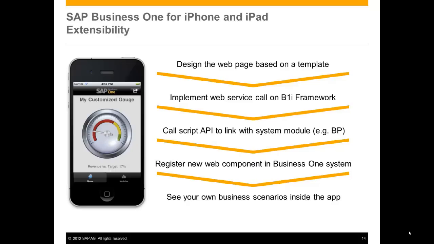But of course, for more information about this, please speak to your partner. And if you're a partner watching this and you'd like to know a little bit more about how you can do this, please check out our documentation on the integration component. Visit the SAP Community Network. In particular, visit the SAP Developer Network and check out the documentation that's there. Or, of course, arrange a time to speak with one of our solution architects or your local product expert, and they'll be able to tell you more about extending the application to meet your own specific requirements or the requirements of your specific customers.